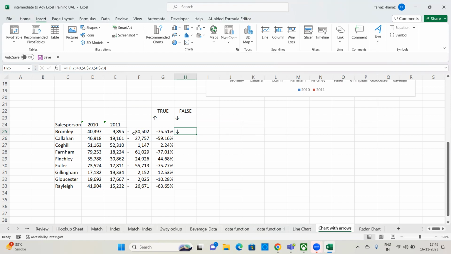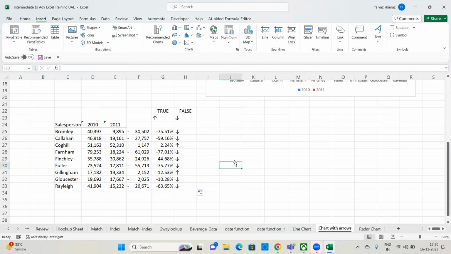Why? Because this particular cell is negative in nature and hence it is displaying the false value, the arrow pointing downwards. Come to the corner and drag it down.